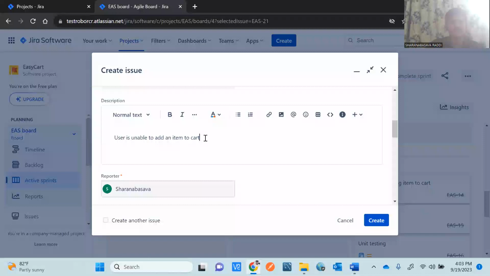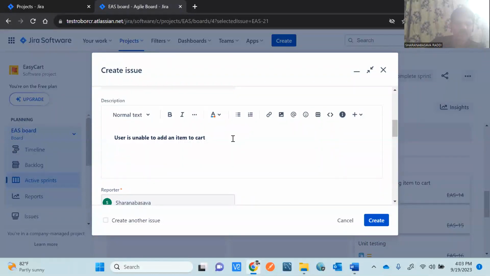User is unable to add an item to cart. Then you need to provide more information here. Test data. What is the test data you used? As a user you logged in, right? You need to provide the username details or credentials.